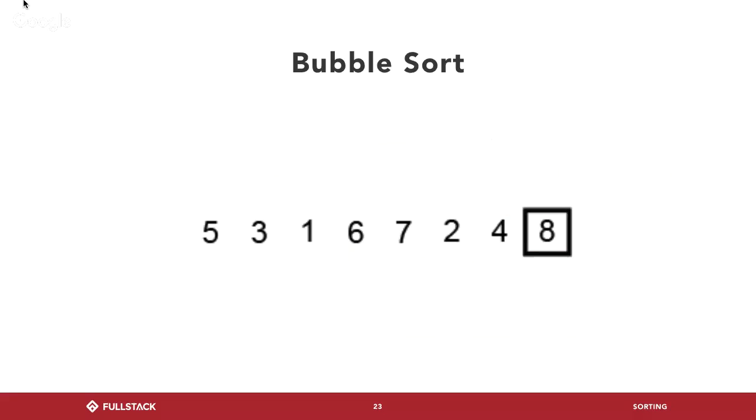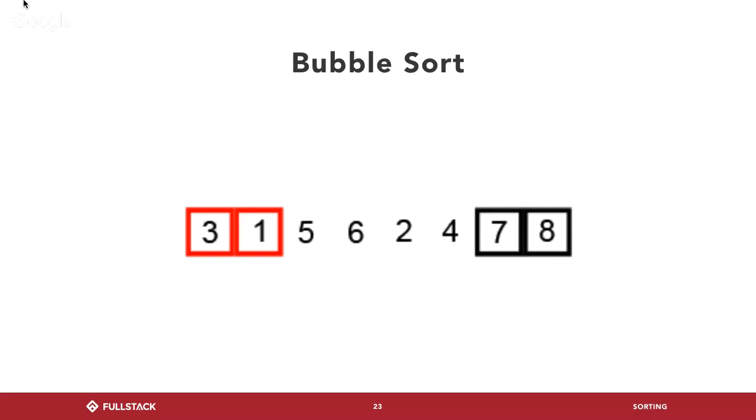And then we do it again. Now we start with the 5 and the 3, and the 5 starts moving up, and when we're done with this pass, the 7 is all the way at the end. You can tell that we've got loops within another loop. We're looping over the number of elements in the set, and for each element, we're bubbling up all the way to the top. So this becomes a slow process to get to where we want to go. And you can see we've done this twice.